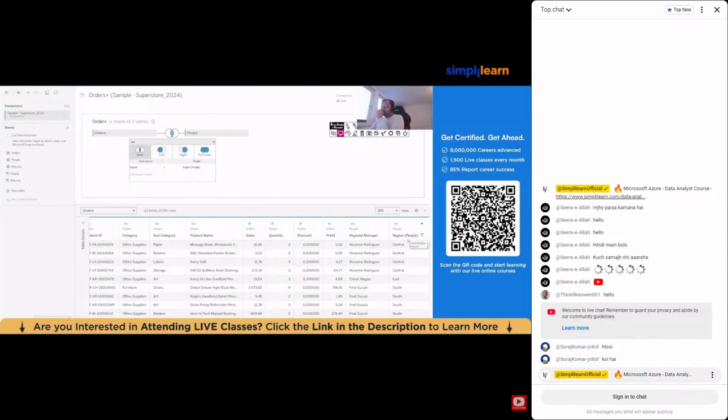Yeah. So two columns are coming from the people's table, and there are already 21 columns from the orders table. That's why you can see that 23 fields are available. Currently, what is the number of rows? 10,194 rows. Okay. Now suppose I select left join here. Currently it is inner join. If I click left join, in the left join also the number of rows is the same.